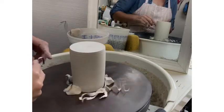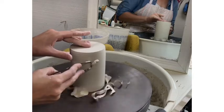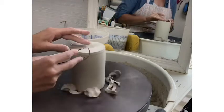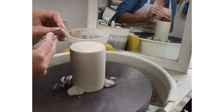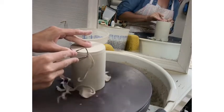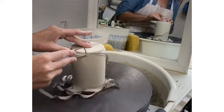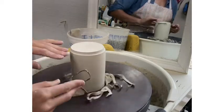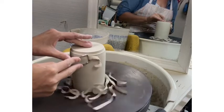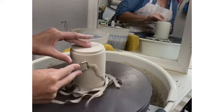There are many different styles of feet you can create on each piece. I am making a small mark on the side first to guide me, then removing the clay. To even the surface without marks from your tool, gradually release your pressure on the tool so that the trimming blends into the form.